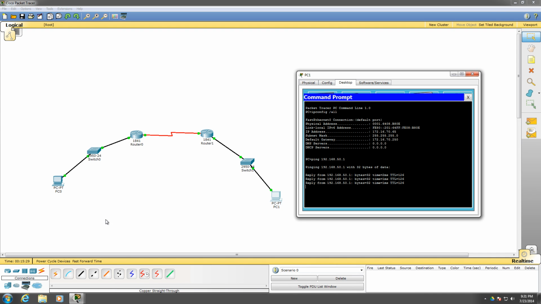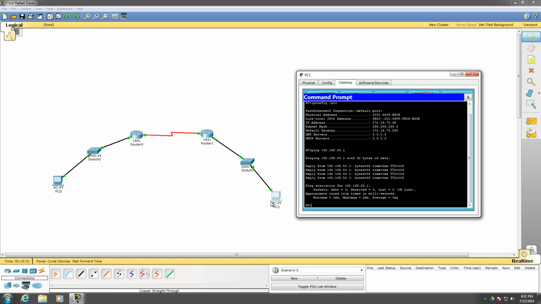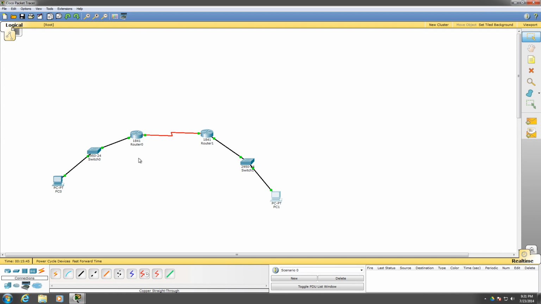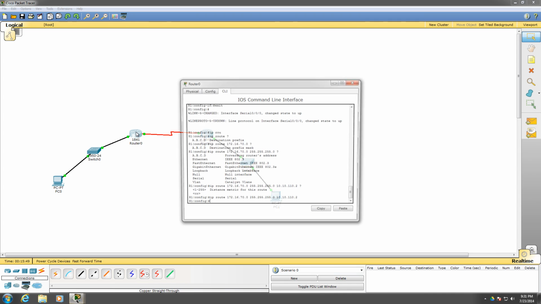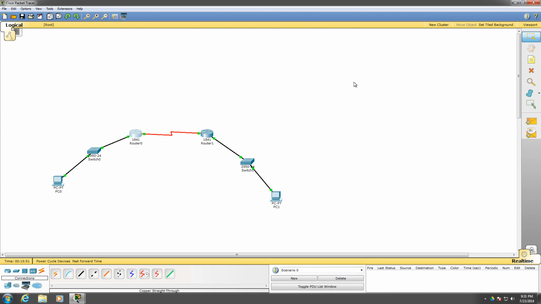Usually when you have communication one way, as soon as you test it the second way, it won't have that first-time feeling. So it should have all of the packets come back, which it did. So that's good news. So we have a basic setup. These two devices could be in opposite cities. They could be within the same building. They could be on different continents, but the same concept applies.